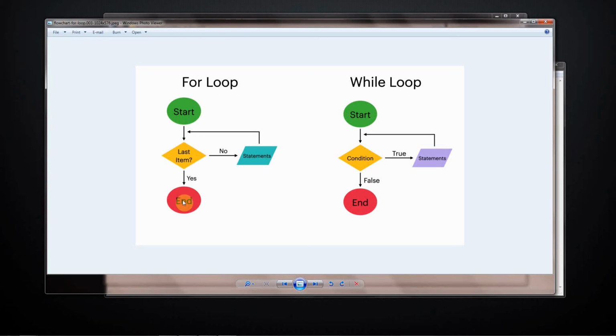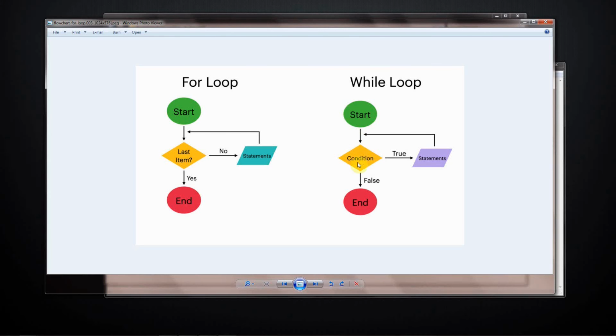If yes, it ends. It is a life cycle. This life cycle is continuous until the condition gets a yes to end.